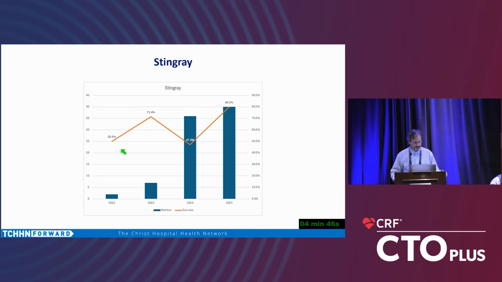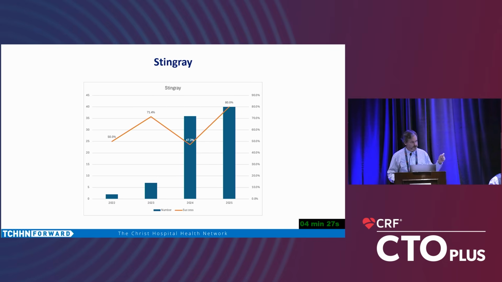Over the past few years, those were those 2 Stingray cases. Then it was at the end of 2023 when I decided to really push myself. And yeah, my success rate went down because I just started throwing it down there. But I will tell you, one other thing that I learned from this is that every time I pulled a Stingray, the case ended up being a success.